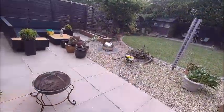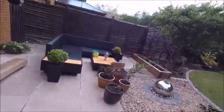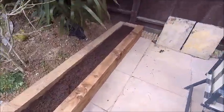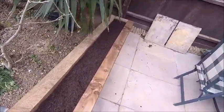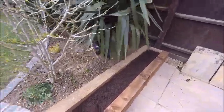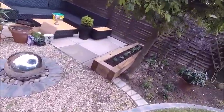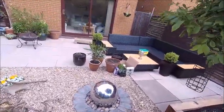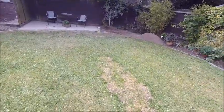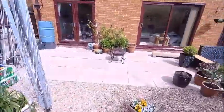Alright then. So that, as they say, is about that. Massive apologies for the wind, it's probably really blowing through the microphone at the moment. But that's about done. Got the lining, got the drainage holes in, got a little bit of soil in there. It's probably going to be alpines in that one, but to be honest, I've got what I needed to do today done. Still got that wire to sort out, but I've had about enough battling with this wind today. It has been absolutely horrendous, and it's blowing everything everywhere around the garden. But there you go, such is life. We live in the UK.